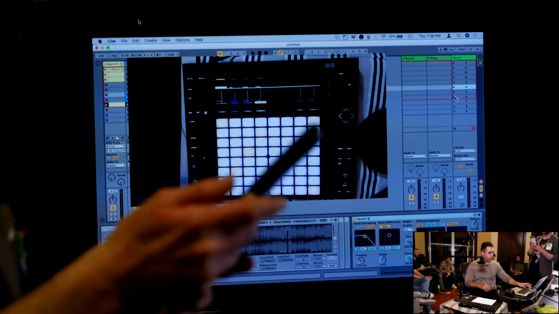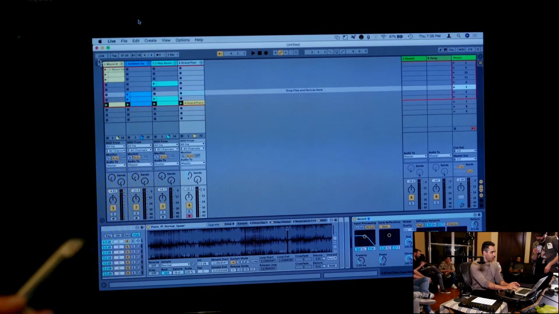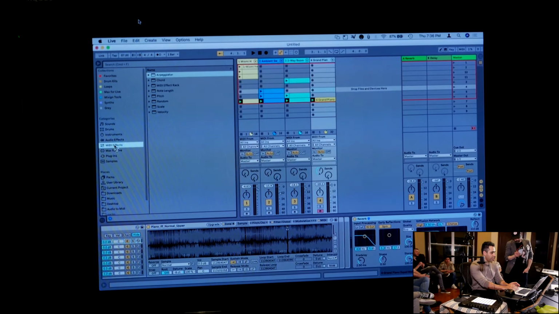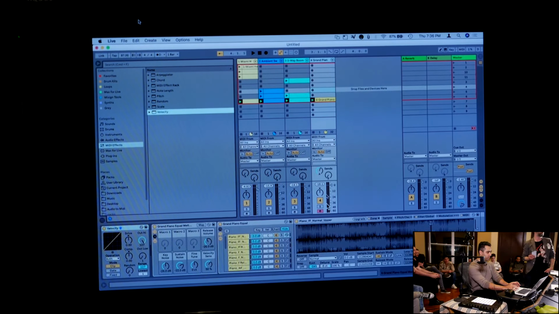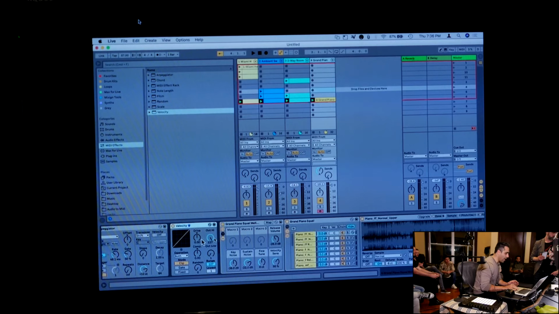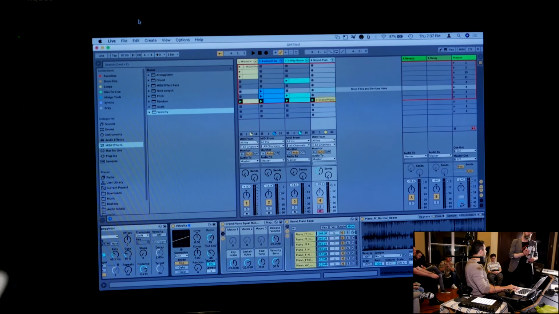Back in the software, there's also a really cool MIDI device. If you go to MIDI effects, there's a velocity MIDI effect. So what you can do is let's put this on the piano. And you can see here at the top and the bottom, you have the highest velocity and the lowest velocity. So basically what you're doing is compressing upward and downward what you want the maximum and minimum velocity to be. That's fascinating.